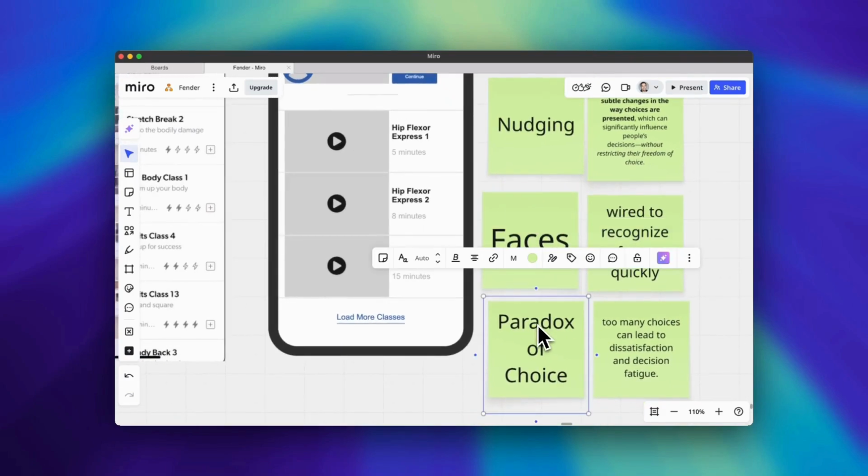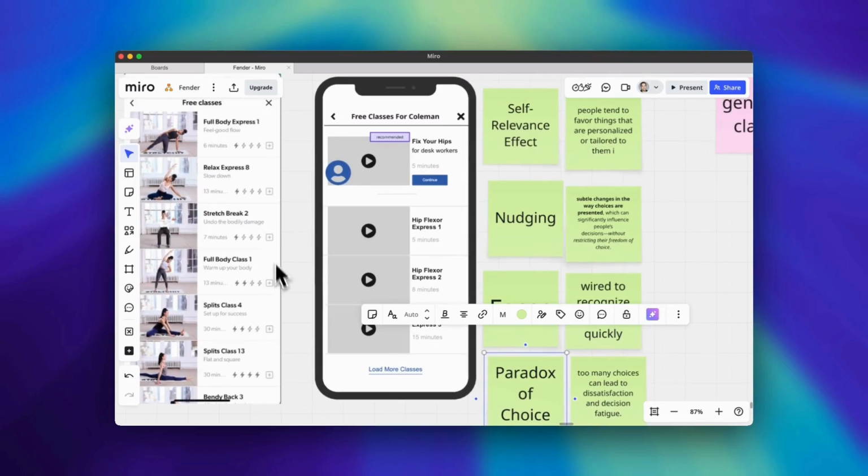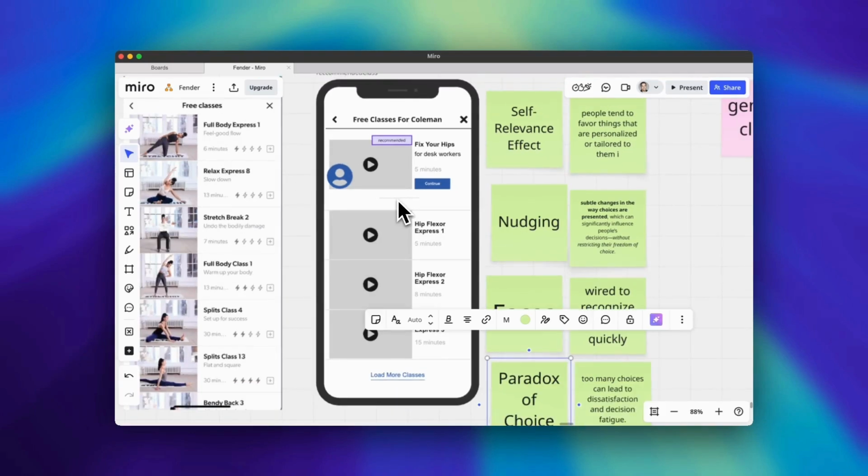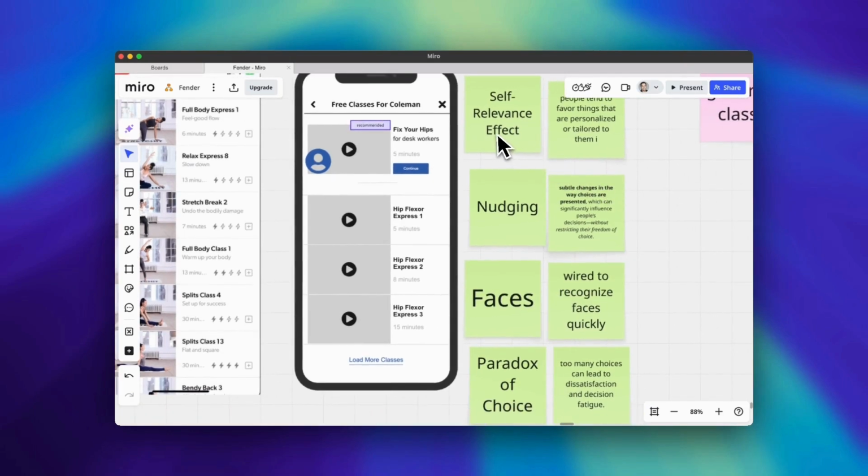There's this idea of paradox of choice, which means too many choices can lead to dissatisfaction and decision fatigue. So really trying to simplify. You can see already, cut down the number of classes, but also just trying to make the decision. Just, hey, we know about you. You told us, we asked for all this information. We think this one will be really good, and trying to make it really easy for you to make that decision. So you're not thinking about making decisions. You're just kind of getting into a class that's going to be really good for you. So a number of principles here that apply to simplifying this design to kind of get you into and push you towards what we think will be a really good class for you going forward. So that's the first part.